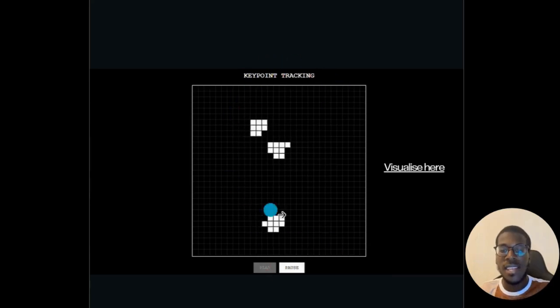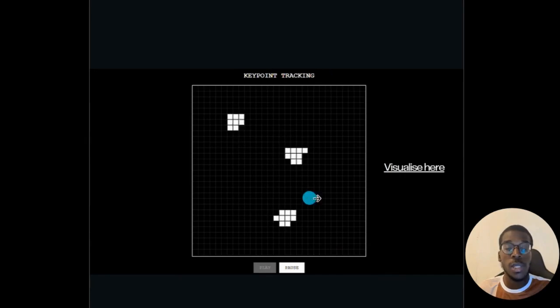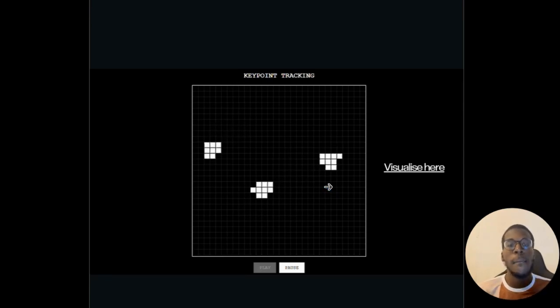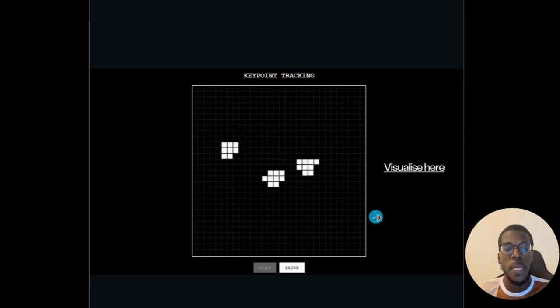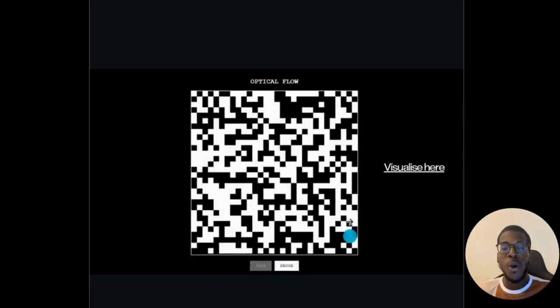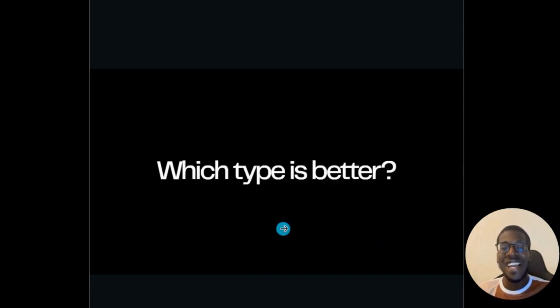For key point tracking, this entire grid here would represent a video frame, right? And those shaded regions would represent the key points. As these key points move over time, the algorithms are meant to track their position in the frame. Similarly, for optical flow, this grid is the entire frame, and what we're doing is we're tracking everything. Look at that. I like to think of key point tracking and optical flow algorithms as different families, right? Because every single tracking algorithm has to fall in one of those two groups.